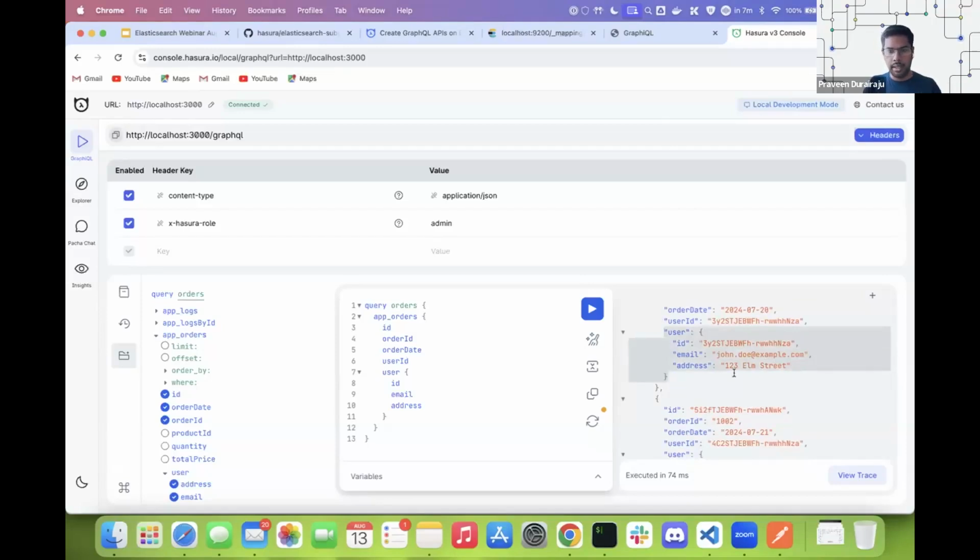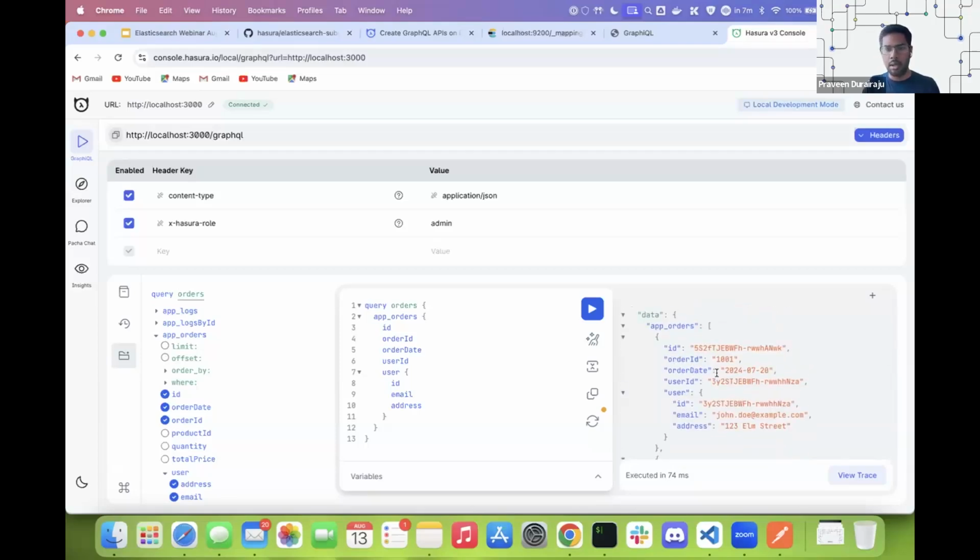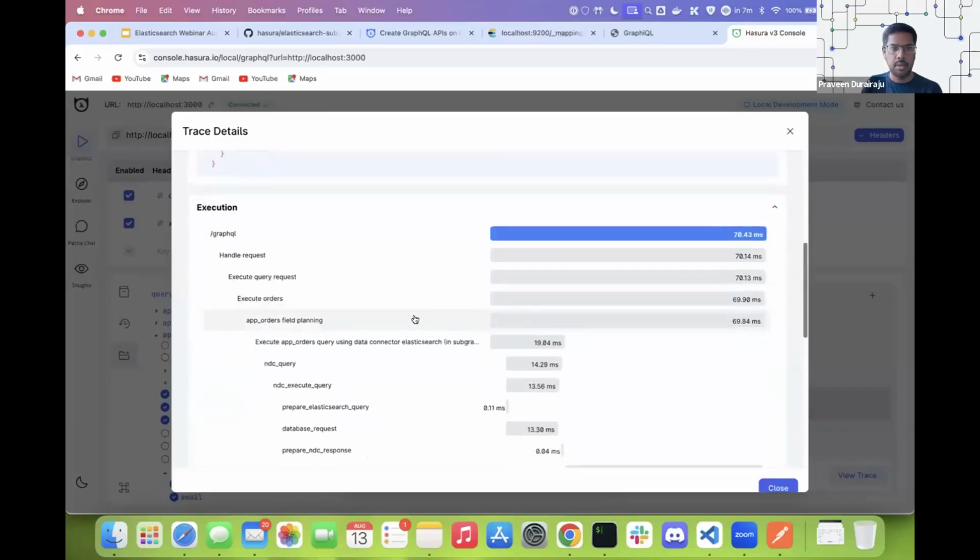Which is not an ideal case, but typically with a GraphQL implementation, unless you are doing data loader, you will be bound to face this n+1 issue. So the ideal use case is you make one query for orders, you make one query to fetch all the user relational data by passing in the relevant filters. Right, so let's look at the trace and then see how this happens.